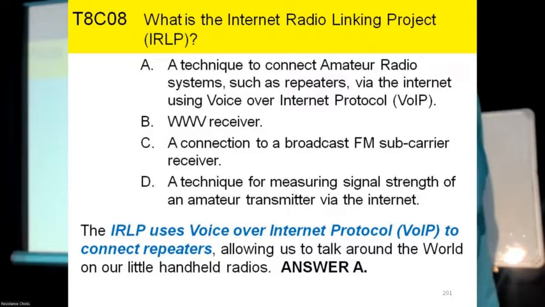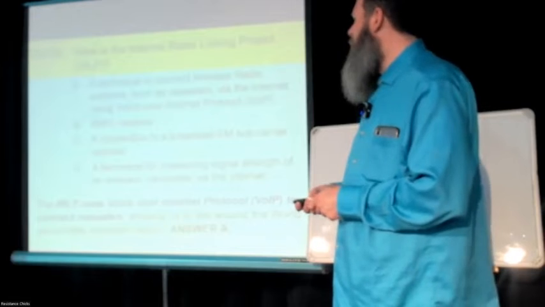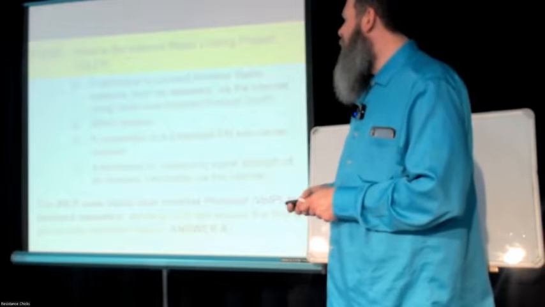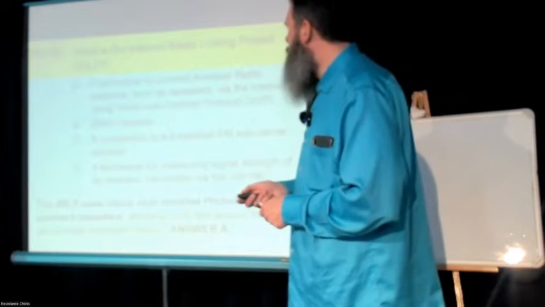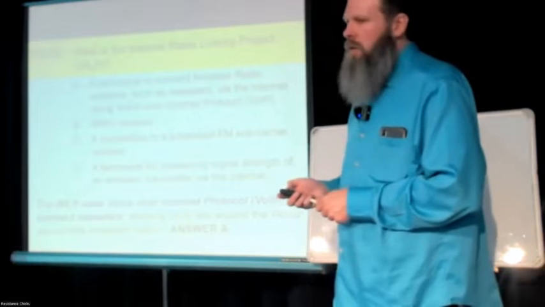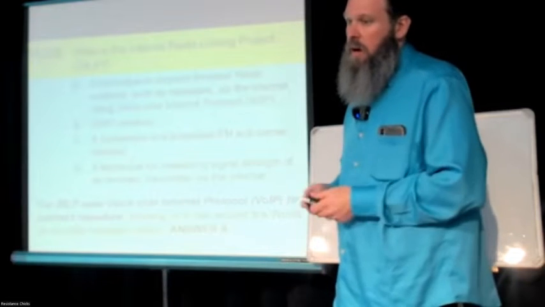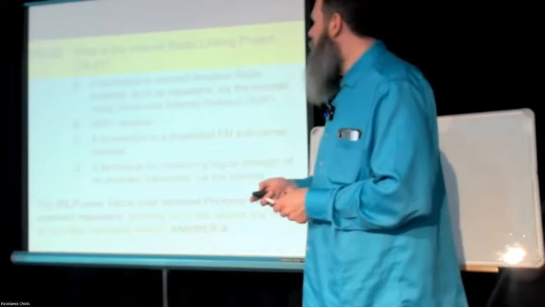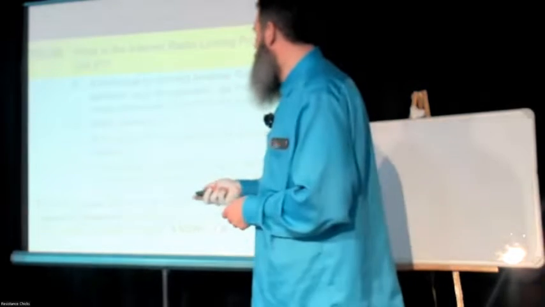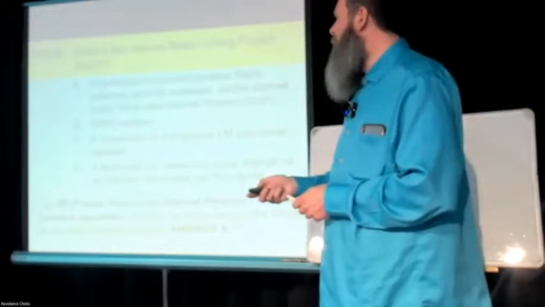What is the Internet Radio Linking Project, IRLP? It's a technique to connect amateur radio systems such as repeaters via the internet using voice over IP. Again, these are all things that you just have to know. There's not really an explanation beyond that. It's just understanding what that technology is.